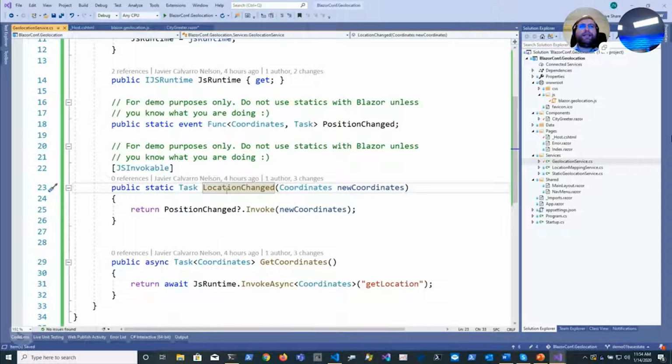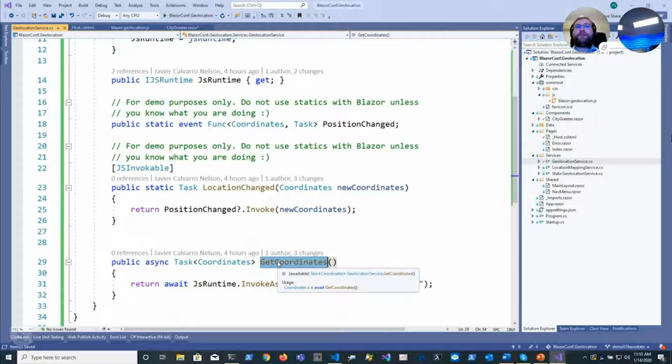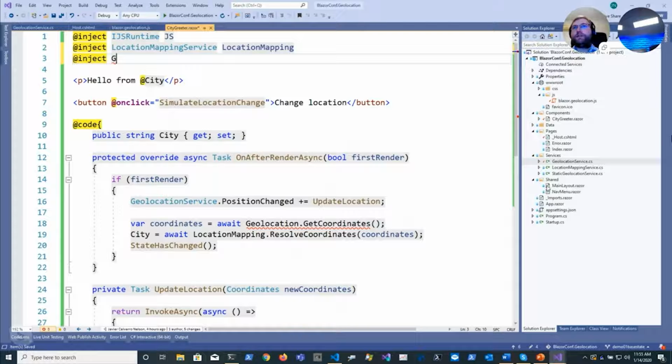Then we have this location change static method, which is the method that JavaScript is going to call. As you can see, there is this JSInvokable attribute that tells us that this is a method that is accessible from JavaScript. And then here is the old get coordinates method that we saw a few seconds ago that simply wraps the original method that we had in the component.